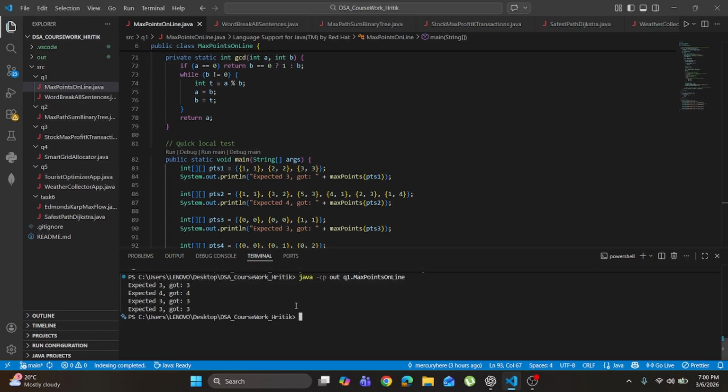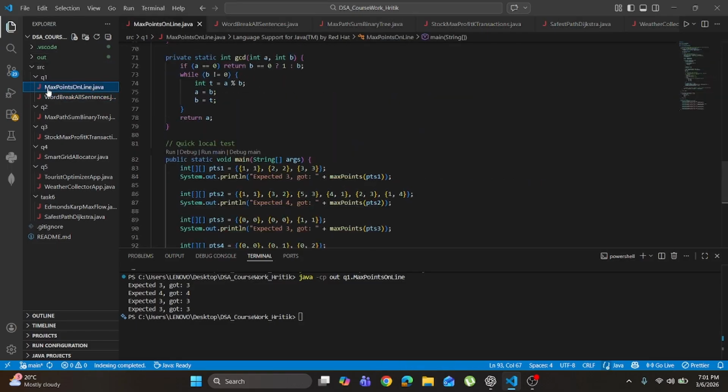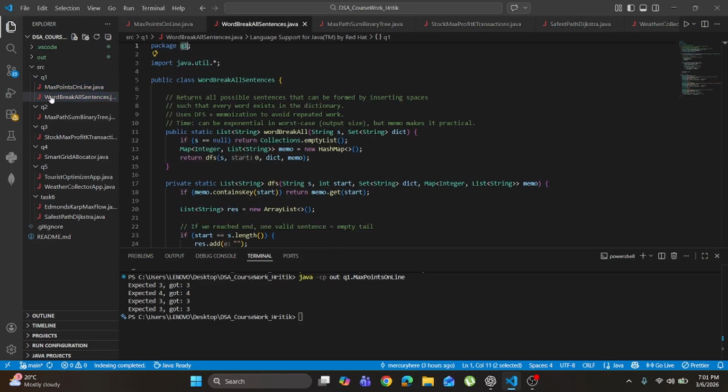Now let's go to the second part of question 1, which is the word break problem, where I need to generate all valid sentences from a string using words from the dictionary.